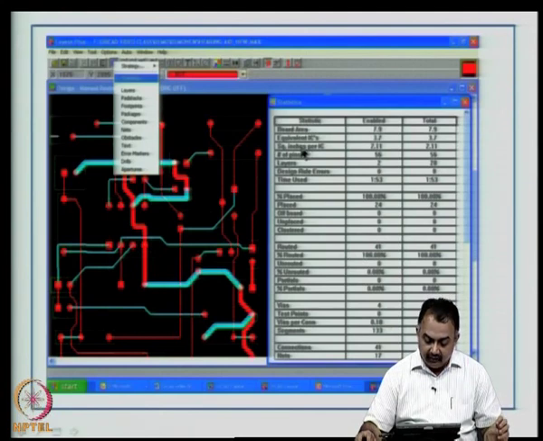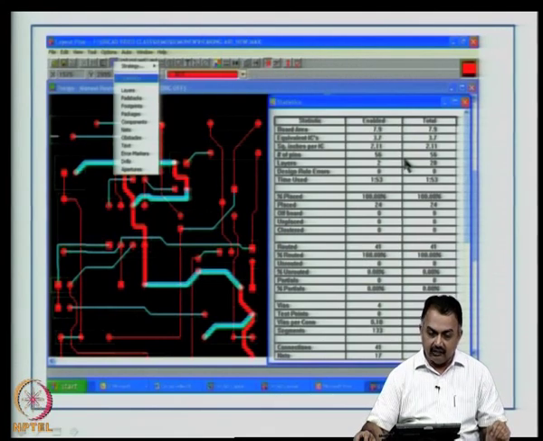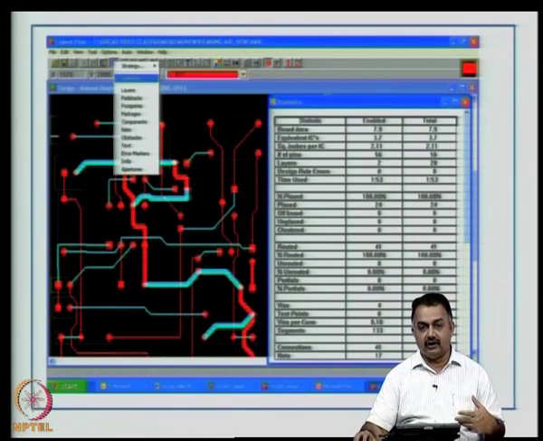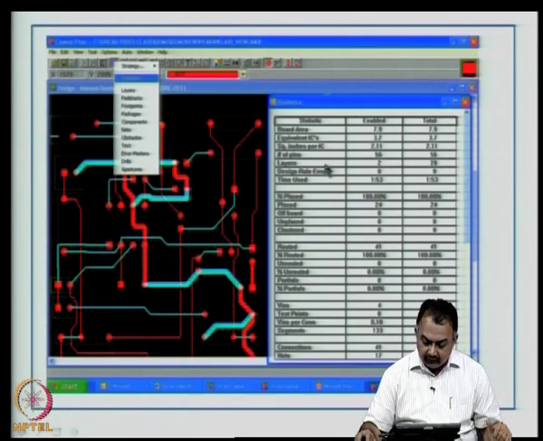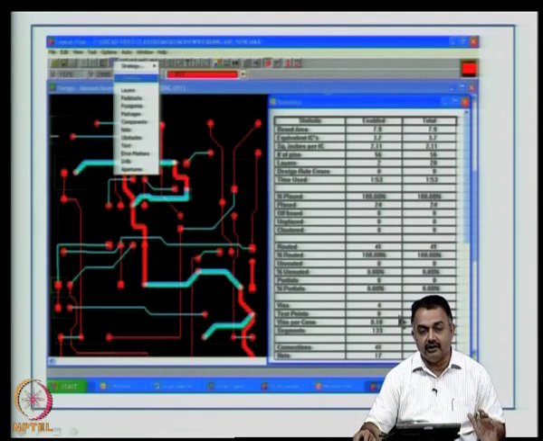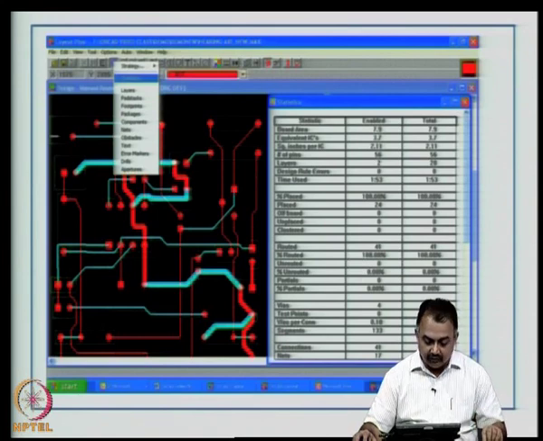Information like board area, number of ICs used, square inches of IC used, that is pin density, number of pins, number of layers, design rule errors, because you have set a design rule, has it worked according to your design rule, time spent, percentage placed, percentage routed, and then you can also see number of vias used, test points, vias per connection, segments of nets, total nets used, and so on. So, this is a very good verification board status report that any program or software will give.